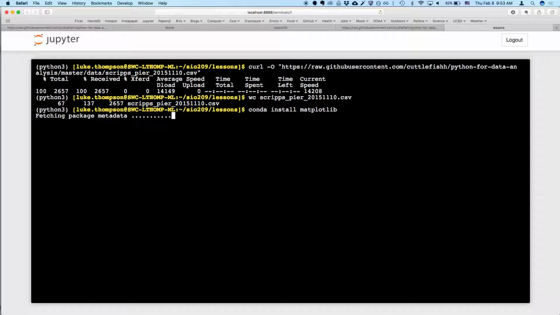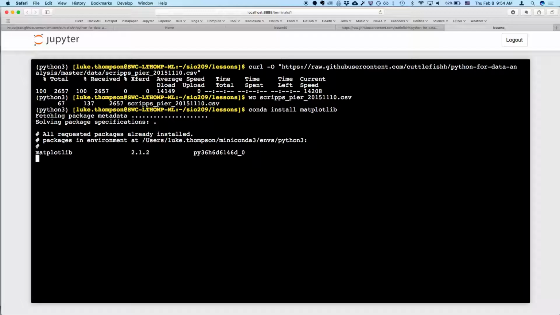This might take a few seconds depending on your internet connection and the server on the other side. Now for me, I've already installed it, so it's just going to say all packages already installed, but if not, it'll say, do you want to install? Just type Y, hit enter, and it'll install.